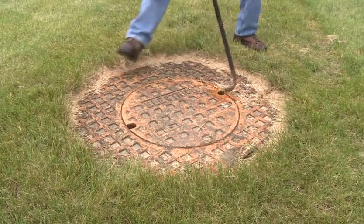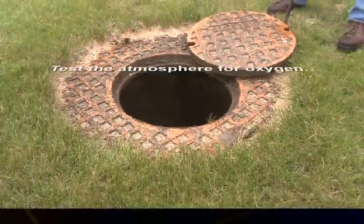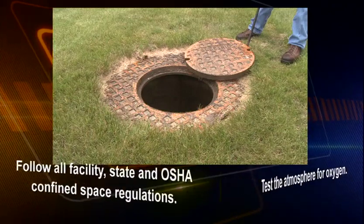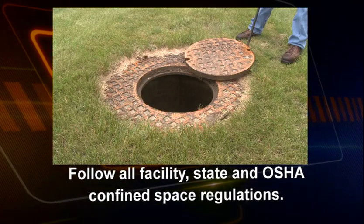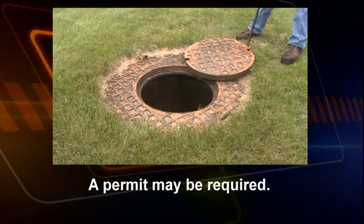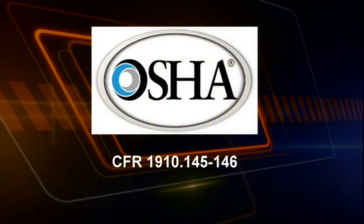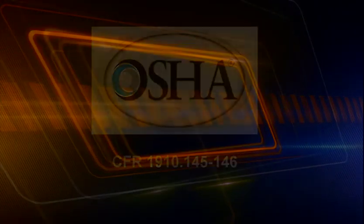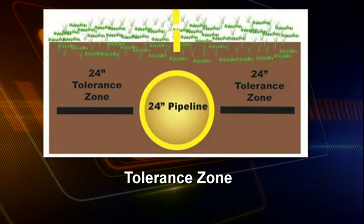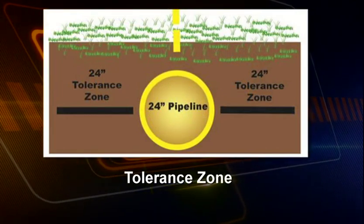When working in confined spaces, be sure to take precautions. Test the atmosphere for oxygen. Follow all facility, state, and OSHA confined space regulations. Note, a permit may be required. If a permit is required for space entry, follow OSHA CFR 1910.145-146. The safe exposure of underground facilities within the tolerance zone is essential to damage prevention.